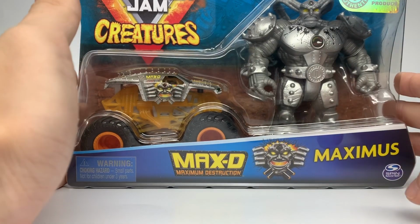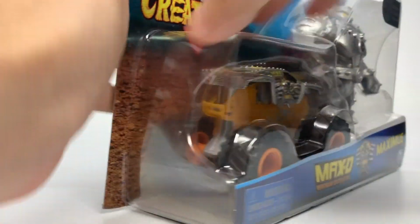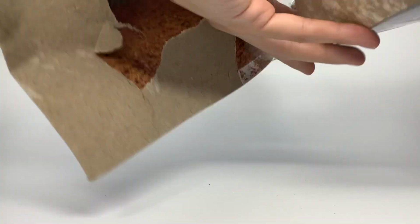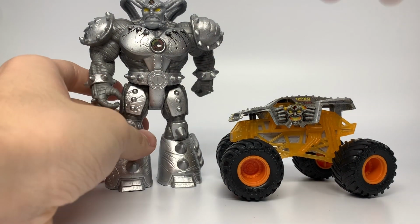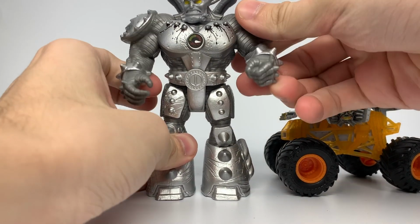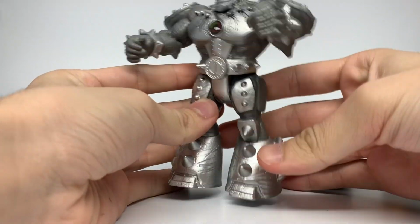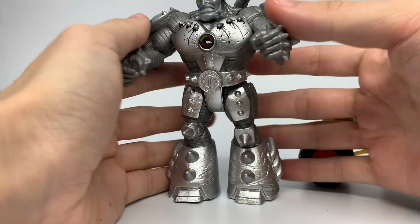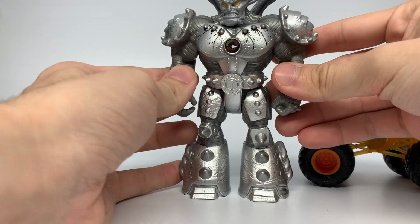So here we go, the second Creatures unboxing for this channel, the Creatures Maximus. So here they are together, the truck and the figure, the Maximus. We'll start with it first. As I mentioned in my previous video, these are pretty limited in what they can do as far as articulation, but they are pretty low price point figures, so it makes sense why they are limited in their articulation.